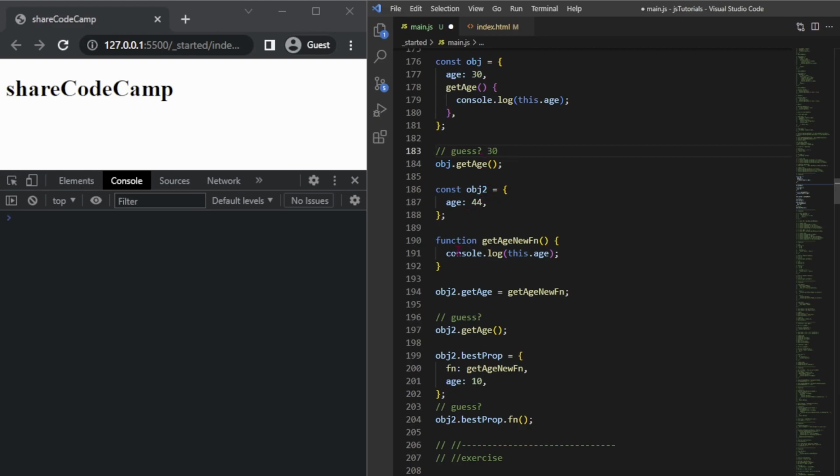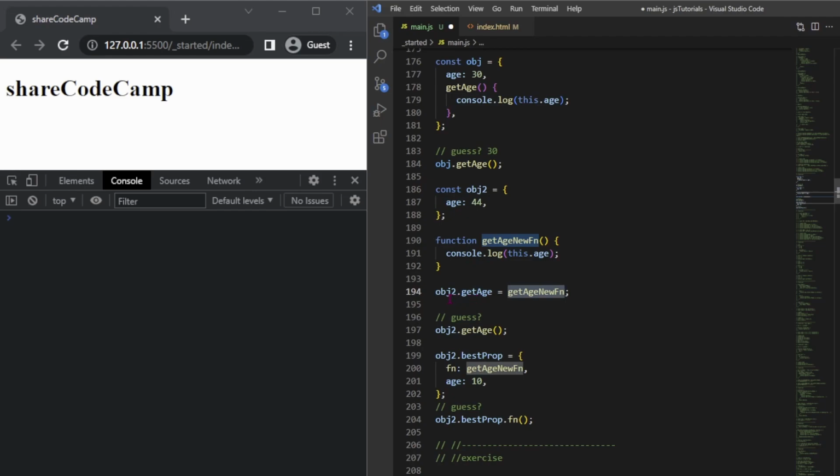Next one, we have an object2, and we have a function that we declare on the global, and it just console.logs this.h. Remember, right now this points to the window, and window doesn't have any h property at the moment. But what we do in here, we say, hey, object2, you will have the getH method, and getH property, and you are going to be a function, and that makes it a method right now.